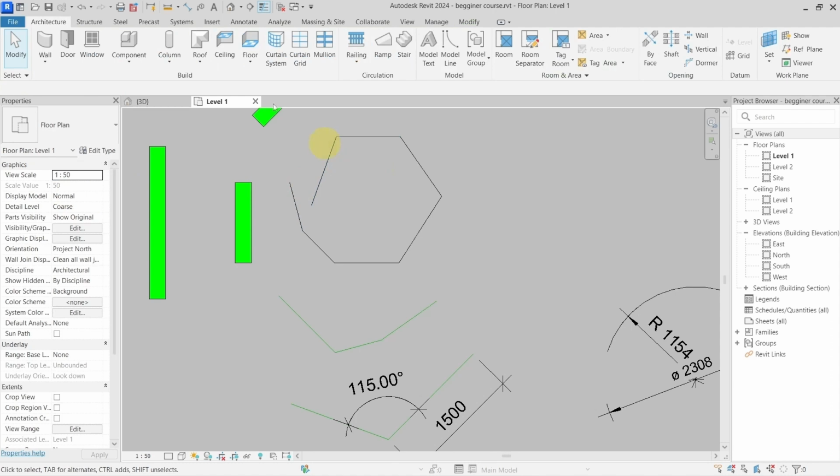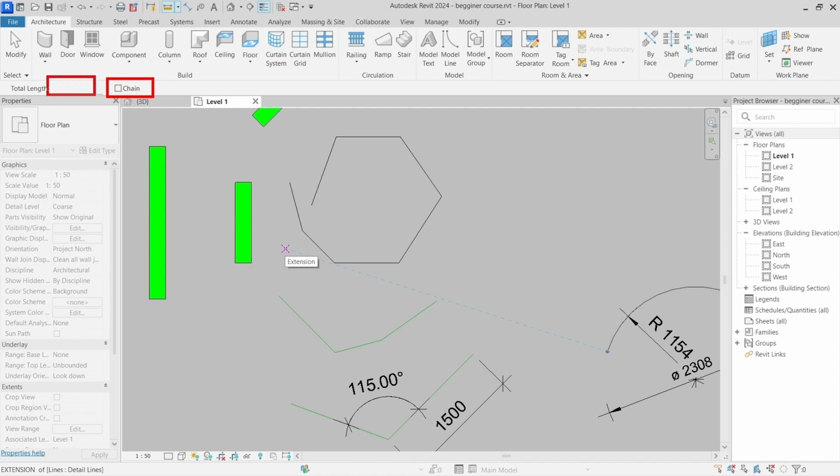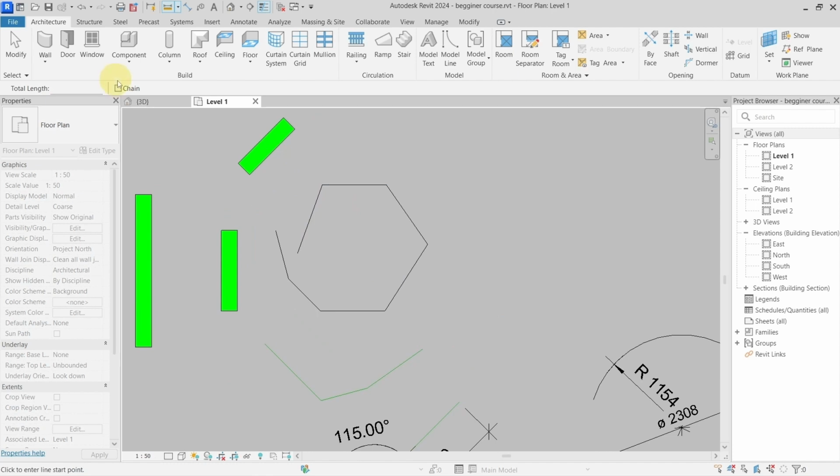So I cannot use this way. But what I can use is my measure tool, and change one small setting here, this chain option. If I now select this, you will be able to see here the total length of the measurement. Without the chain selected, if I'm measuring and clicking, it's always creating a measurement between 2 points where I clicked.